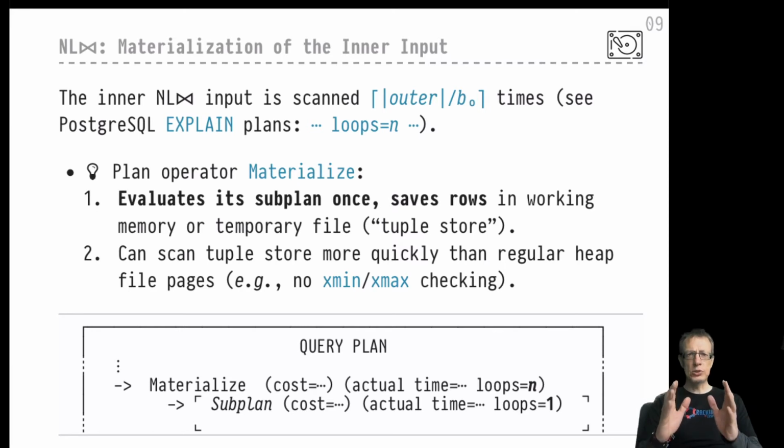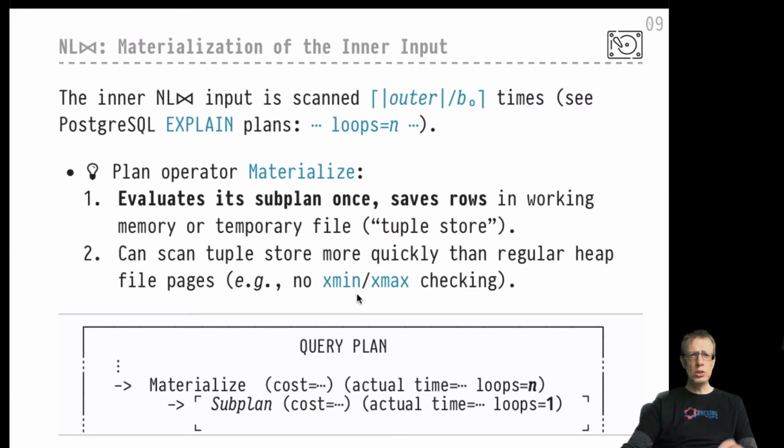The resulting rows are stored in the tuple store, and when the evaluation of a nested loop join requests the rescanning of an inner input again and again, we will just simply scan the rows in the tuple store and not re-perform the sequential scan on the heap file again. In the tuple store, we are certain that the rows are already satisfying the given predicates. They are only visible rows that have already undergone this xmin, xmax checking, and so on. So scanning the tuple store is much more efficient than re-performing a sequential scan again and again.